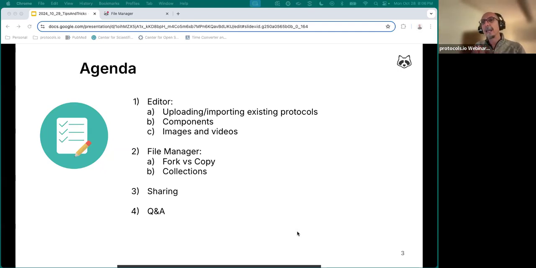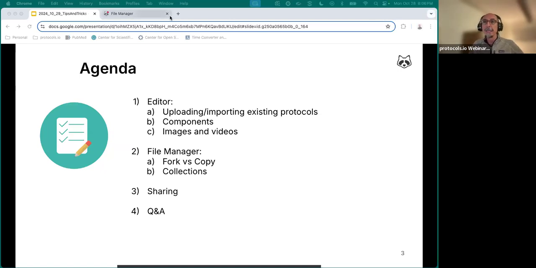We're going to be talking a little bit about the file manager, how to import existing protocols. Then we're going to talk about the editor, about some of the cool components that we have, and we will discuss sharing, and we will have the Q&A at the end.